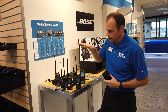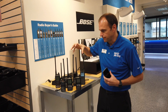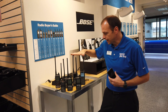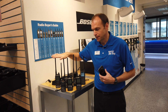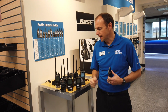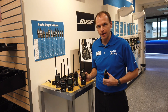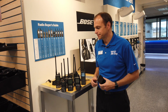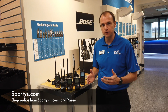So the Yaesu line is aimed more at the tech-savvy guys — ham radio operators love the Yaesu radios. To summarize: the ultimate backup radio is Sporty's, and the airport bum radio is ICOM. We sell a lot of all these radios. One thing to keep in mind at Sporty's is we have the test flight guarantee — if you buy a radio, fly with it for 30 days and don't like it, send it back and try a different one. We don't sell all the radios out there; we only sell the ones that we actually fly with.